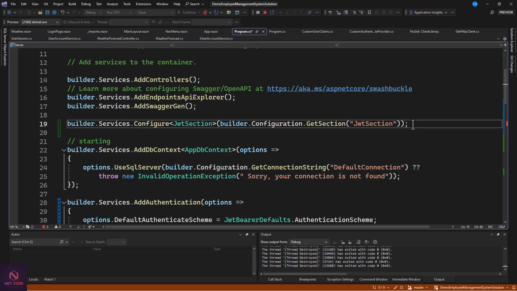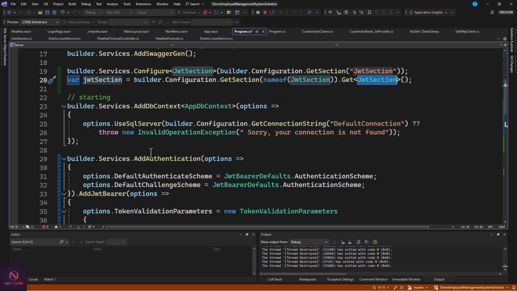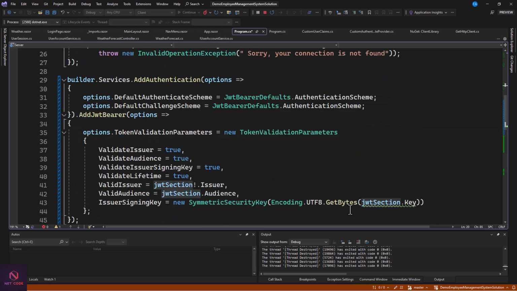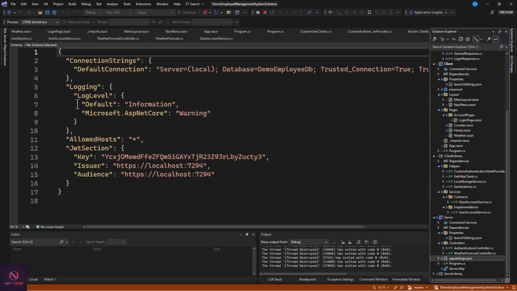So that is what we're doing in here, and we are getting the byte of the key. So if you don't know where this is coming from, when you check this app.json from the server, we have this specified in the app settings. There's a JWT section, we have the key, issuer, and now the audience. And that is exactly what we are using in here. Okay. So that's what we need to do.